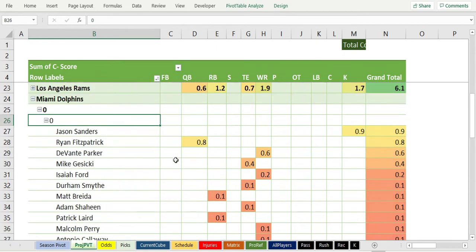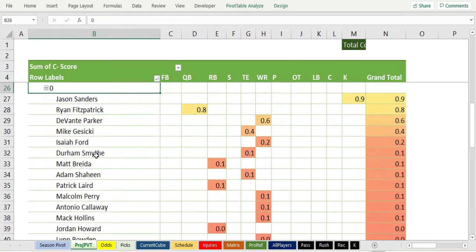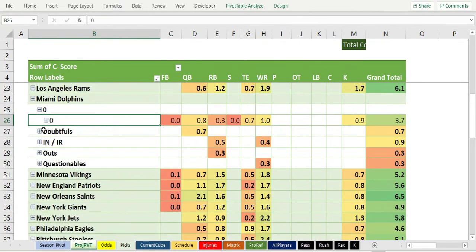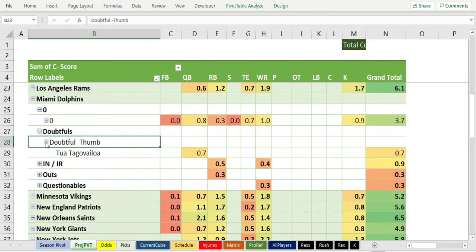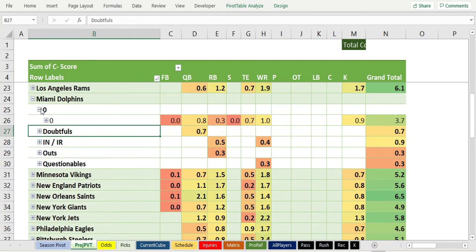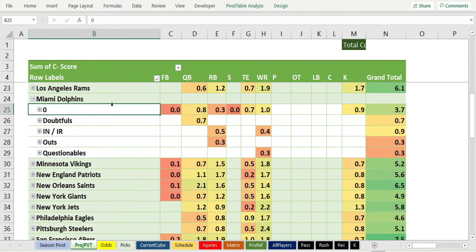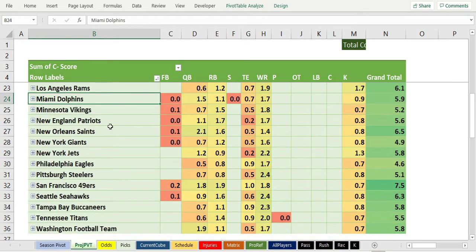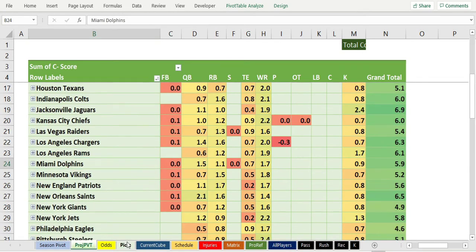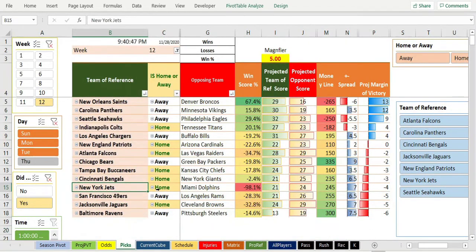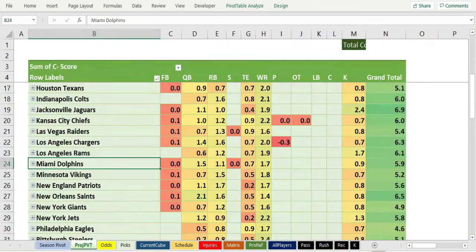Yeah, what? Fitzpatrick, where's Tua? Is he not playing? He's doubtful with the thumb. That's why. So he's probably not going to play. You want to rest him, and they're supposed to beat the Jets. So watch the Jets probably cover. Where is this game? Yeah, the algorithm thinks that the Jets are only going to lose by 3, and you get 7 points with them. The Jets +7 are a good pick against Miami after seeing that.